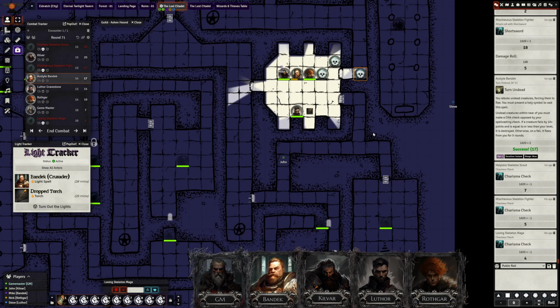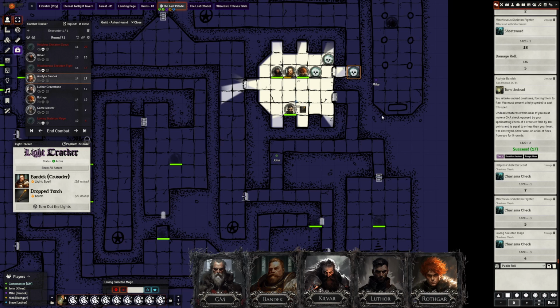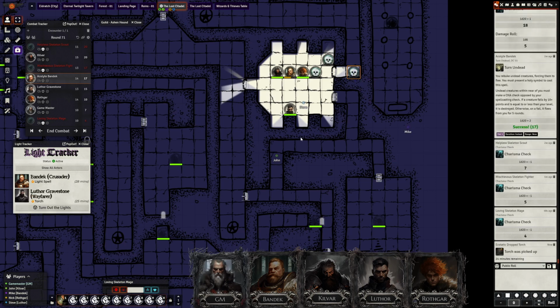I posture myself between Kilvar and the three skeletal entities, and I raise my shield, and as I hoist my shield up, you just see like three rays of light go through and pierce the three skeletons as they just crumble into dust and their equipment hits the ground. Nice. Very nice. Well done. Okay. Well, we are out of that combat as they crumble to the ground.